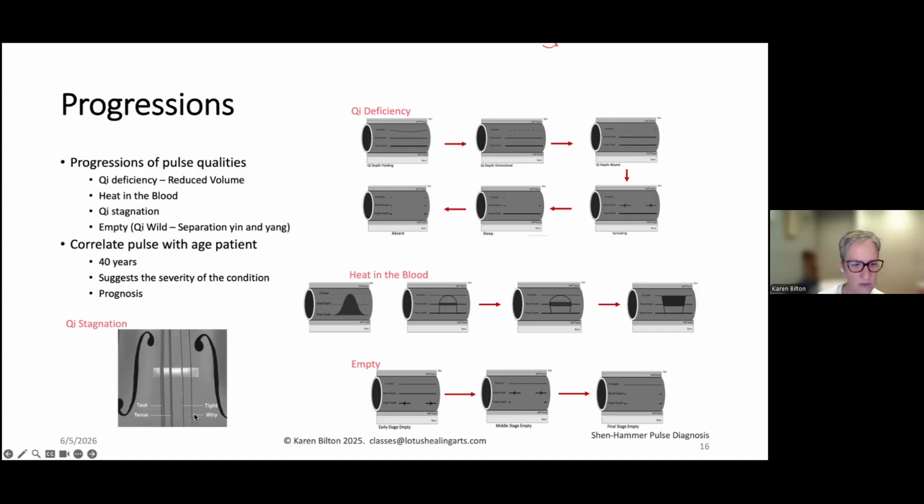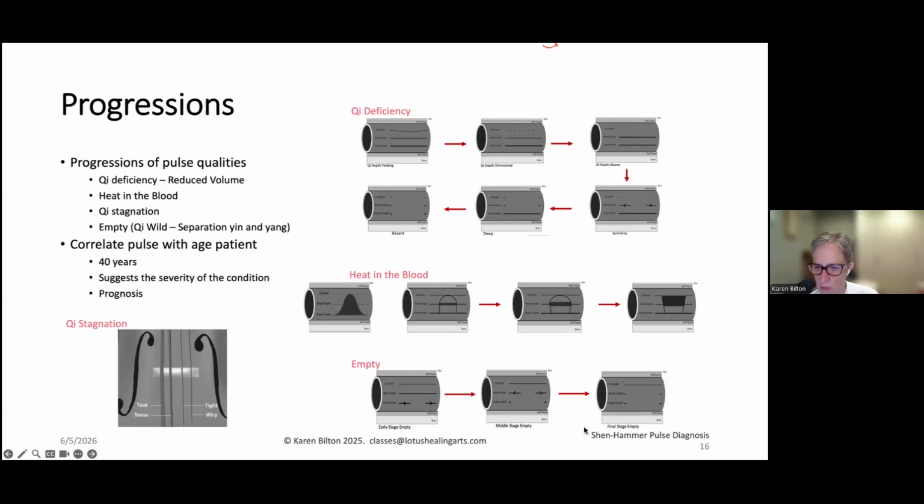And in terms of chi stagnation, again, if we're getting our tight quality in somebody who's young, it's not so much of an issue in somebody who's had their entire lifetime to wear out their yin essence. But if we're getting this tight quality in a 20-year-old, it's like, what have they done? Or did they enter the world with this sort of yin essence deficiency?